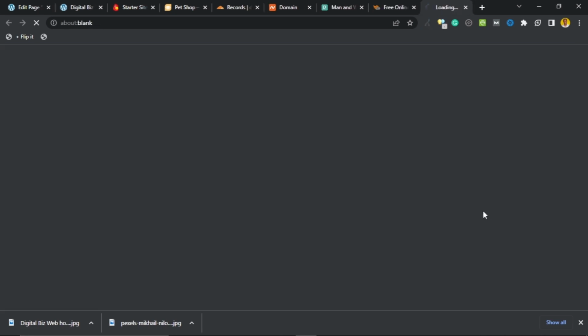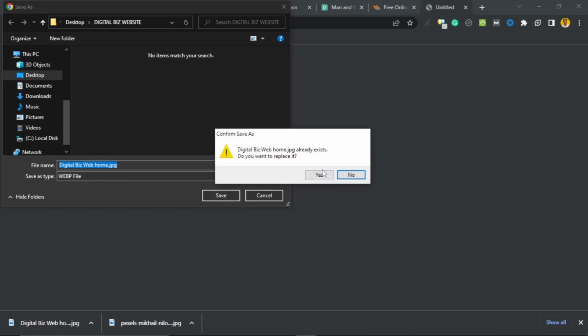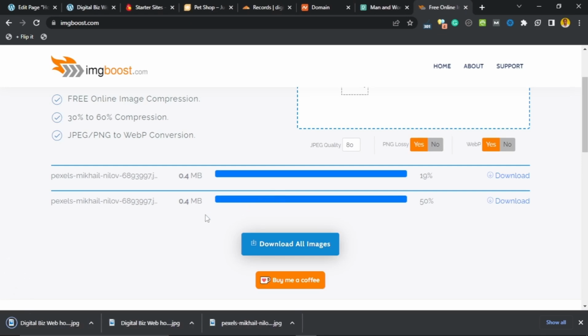So that's the kind of numbers that we want to see. So I'll just go ahead, download that. I want to replace the first one that I did already, so it's a WebP file. Yes, I like to replace images that I'm not using, just so that it doesn't take up too much space on my computer.